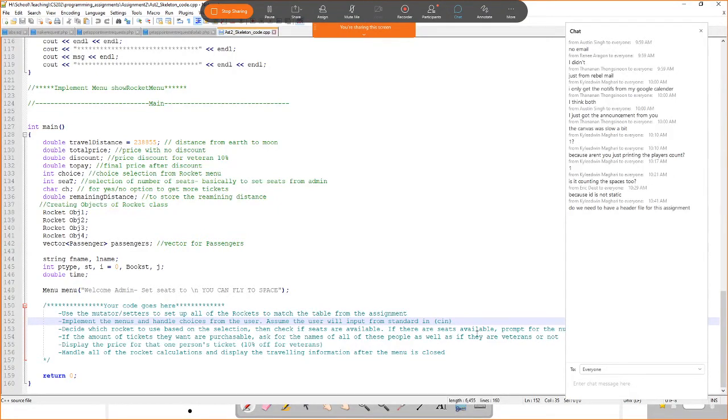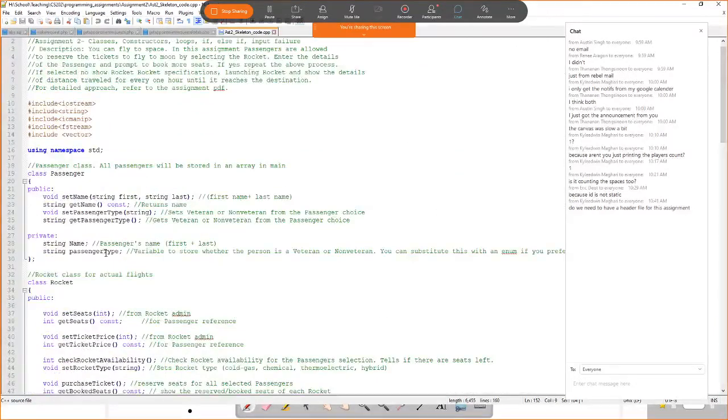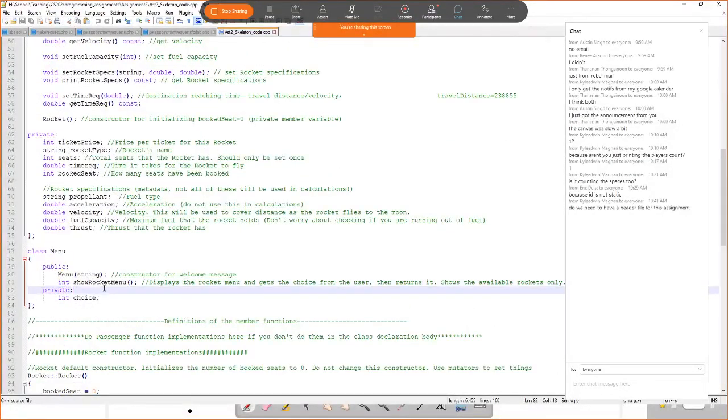And then you want to print the rocket menu, which you'll have to implement yourself. So we do have that menu class right here, and it had show rocket menu. And so it should return the choice that you got from the user, either 1, 2, 3, or 4 for the rocket.